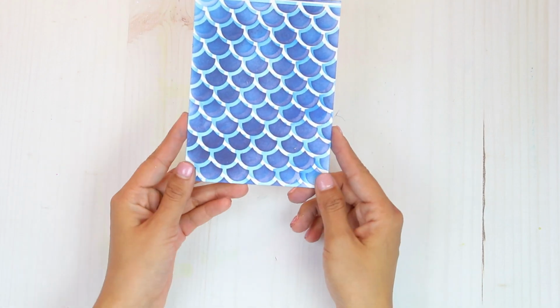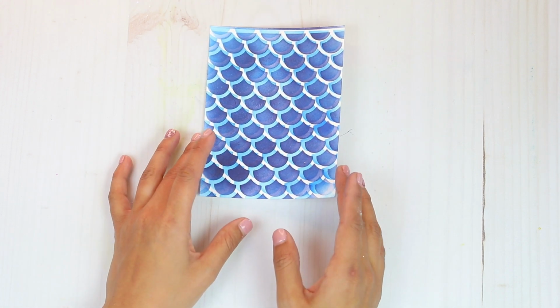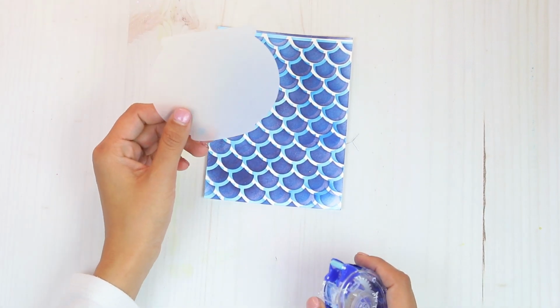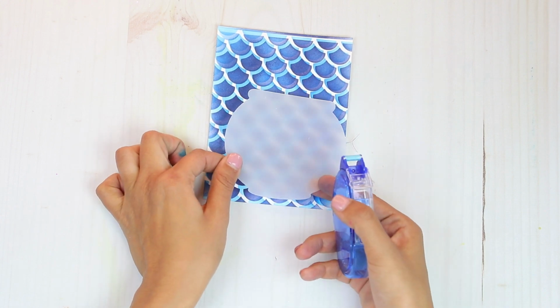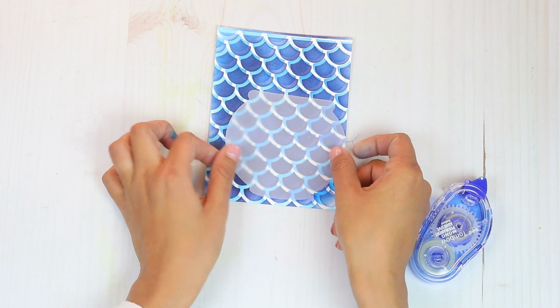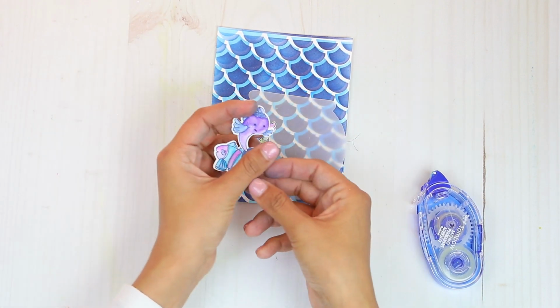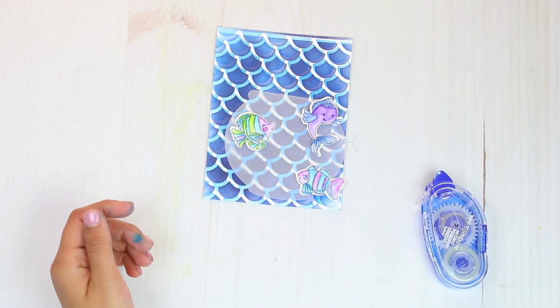All right, guys, so we have our mermaid tail. We've done it in 2 different colors and it looks quite 3-dimensional. I also have my fishbowl that I had die cut from vellum. So we're gonna place this right on top of it, and I'm going to use some foam adhesive to raise it, but I want to be sure that I cut that foam adhesive to fit where I'm going to put the fishes, and that way it covers that.